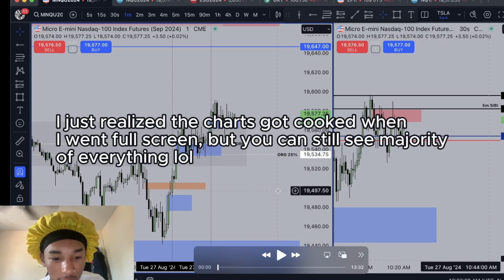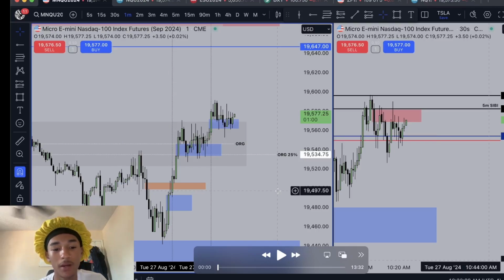Actually, I'm gonna give you some context. This blue box down here at the bottom is a daily fair value gap, a daily BISI. So that was my context. So we took out sell side, hit the daily BISI, and this blue line up top is labeled as London buy side. There were equal highs formed during the London session, so that's what I was targeting, as well as this 5-minute fair value gap, the tiny red box at the top of the screen. That's also what I was looking at.